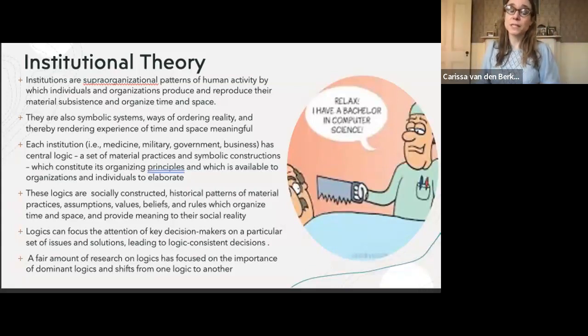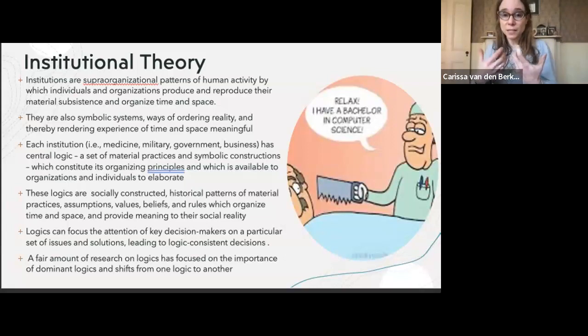So whoever is the person in charge, the logic will a lot of times go in the direction they want, and the logic will determine what those issues and solutions are. Sometimes that works, sometimes it's not. So when we think about it, in the case of healthcare and hospitals, a lot of times a business logic is used within medicine. Sometimes those two work really well together, but sometimes they don't have consistent perspectives and they're working against each other.